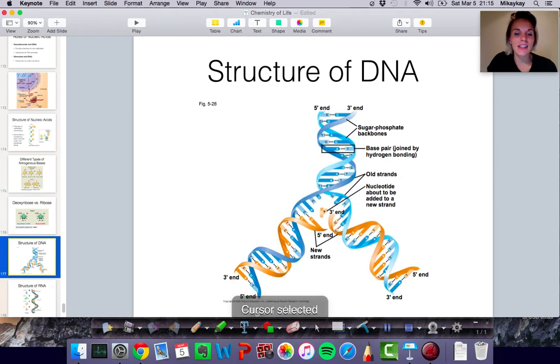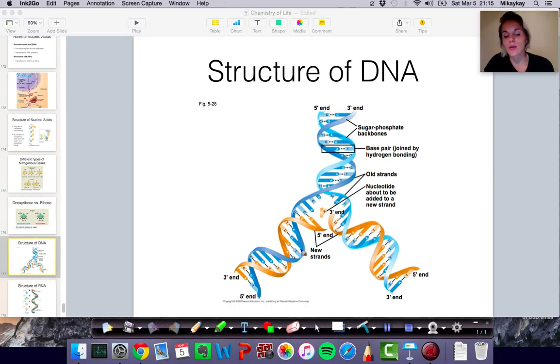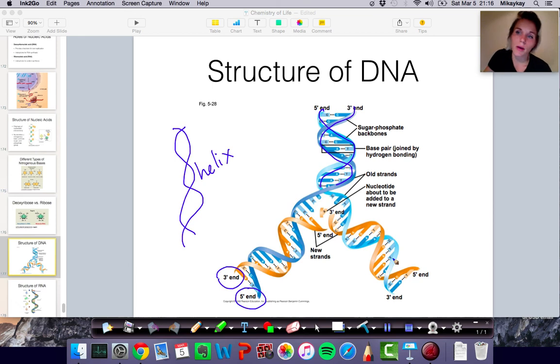If we take a look at the structure of DNA, and this should be a review, you know that it's this kind of double helix structure. So it's kind of two strands that are wound together in this helix. And there are different ends to it. There's three prime ends, there's five prime ends, and we'll talk about all of that and why it's important when we talk about DNA replication. But for now, I just want you to know that DNA is a double helix. It has two strands that are wound together into a double helix.